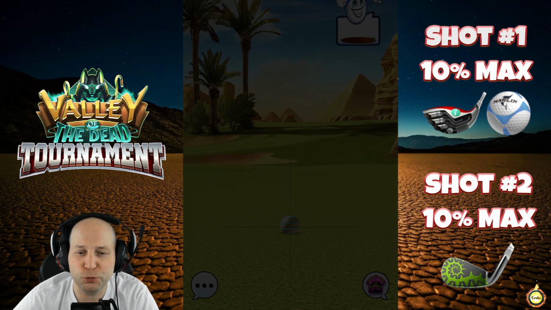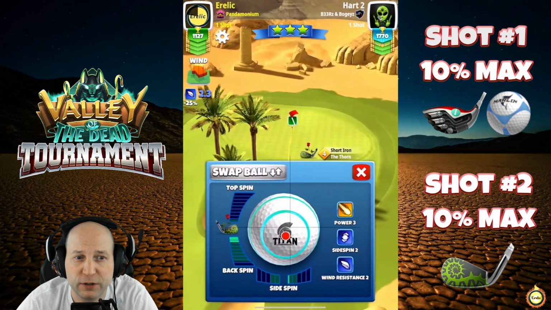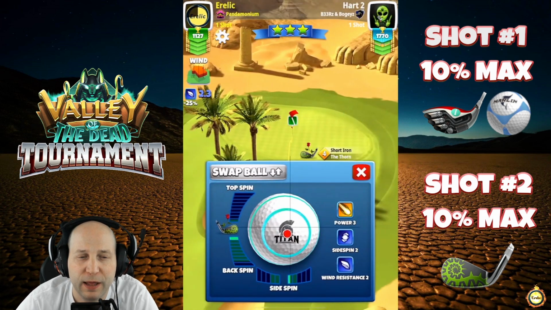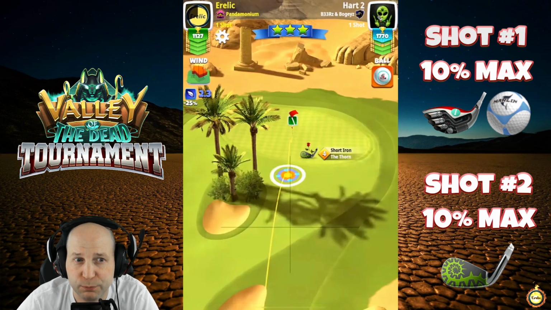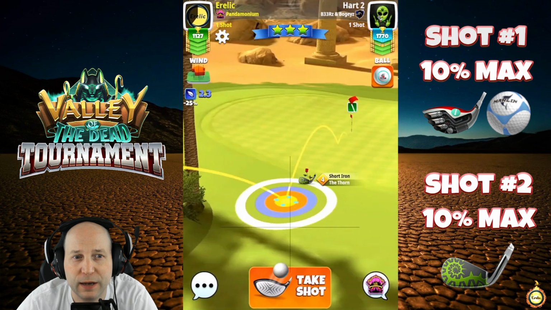Second shot here, I do play this at 10% max. It is physically uphill, but the way the shot played within this wind condition, we just give it 1 bar of backspin and about 0.5 bars of right spin here, as you can see now. And like I said, we play this at 10% max with the Thorn. We just line it up here and knock it down.